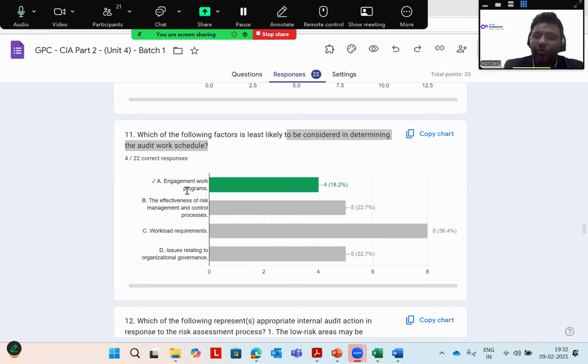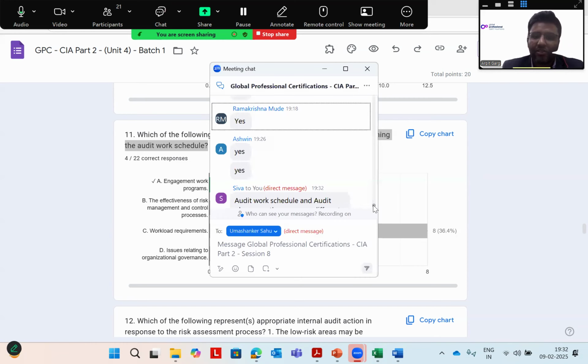But work program is the document which the auditor prepares and which is reviewed by the supervisor, which covers what is the scope, what is the objective, what are the checks that they are going to do, who will do it, by when they will do it. That's part of the planning. Later on, the work paper references are put across that, okay, this is being done, and supervision happens on the work program. And then accordingly, the final status is also concluded, that is, what was the final conclusion of the audit. Everything is part of your work program. Make sense now? What I'm trying to talk about? Yes or no? Is that clear, Yashish?